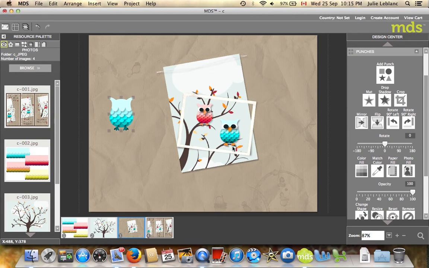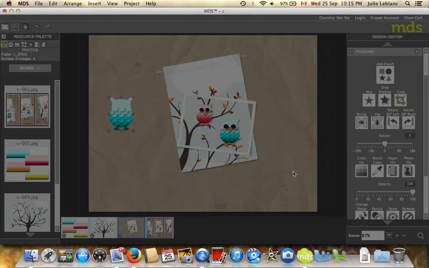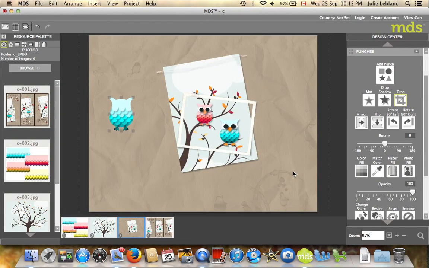To do the little orange paws, you will need to copy and paste in place, and then using the crop tool, you will just highlight the bottom portion of your punch. And then once that's in place, I'm doing it fast right now. You can be a little bit more careful than I am.